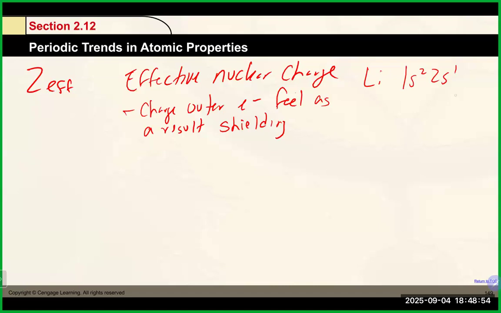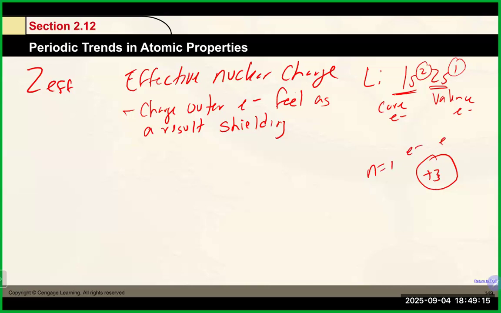That's 3 electrons. It has 1 valence electron, which is the outermost electron, that guy. And it has 2 core electrons, which are closer to the nucleus, which would be those 2. And since it's lithium, it has a +3 charge there in the nucleus. And on our first energy level, we have 2 electrons hanging out. I'll just draw it like this for purposes of this illustration. On the second, we have our valence electron hanging out.